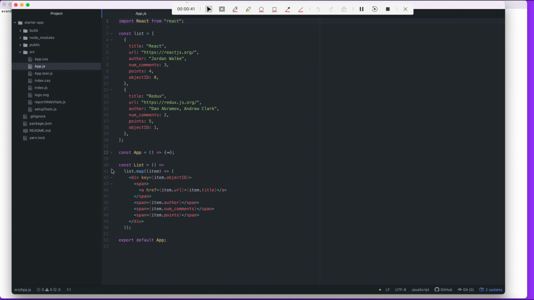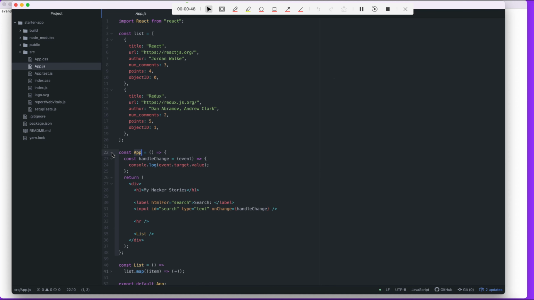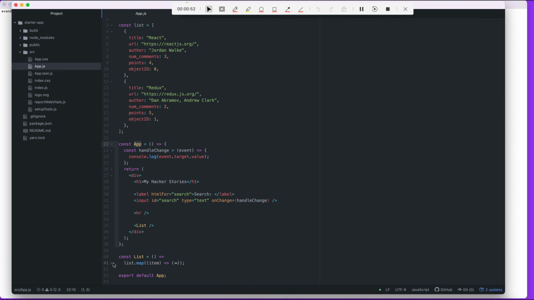So you can see there's app and there's list, right? Two components. And list is using this list object right here, this constant list array of objects, and you can see in list it's iterating through it.